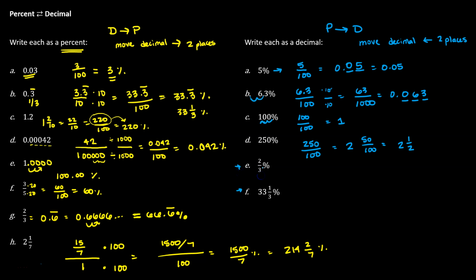2/3 of a percent. No matter how you try to rewrite this as a fraction over 100, you're going to have a decimal or a fraction in your numerator. I could write this as 2/3 over 100. And then from here, if I tried to convert this into a decimal, maybe I recognize 2/3 as 0.6 repeating over 100. But I have a decimal here that I can't get to go away. If I multiply by 10 over 10, that would turn into 6.6 repeating in the numerator over 1,000. I still have that decimal there.